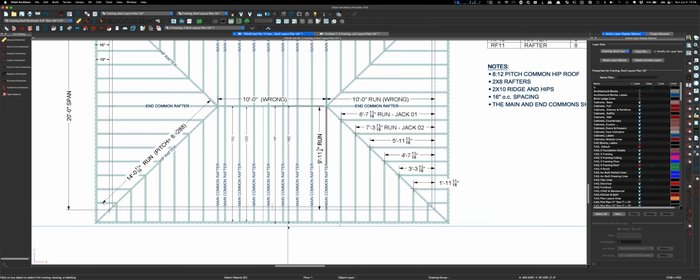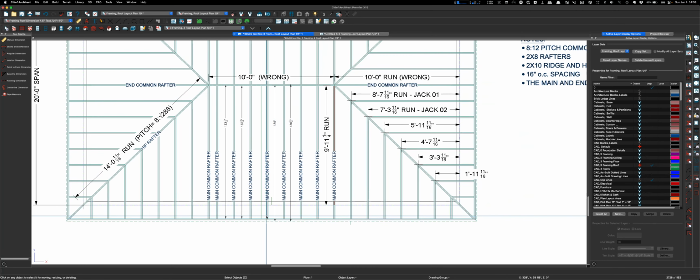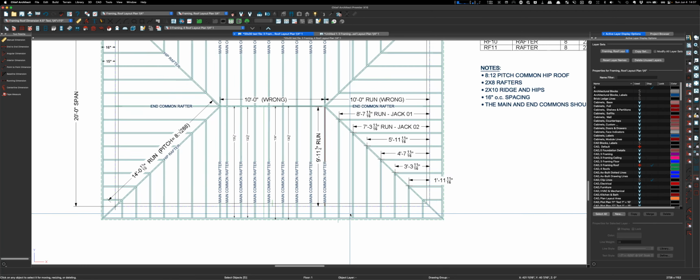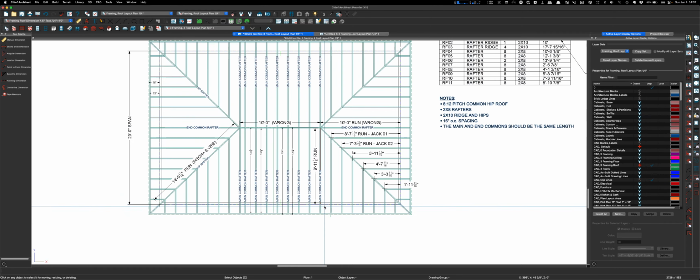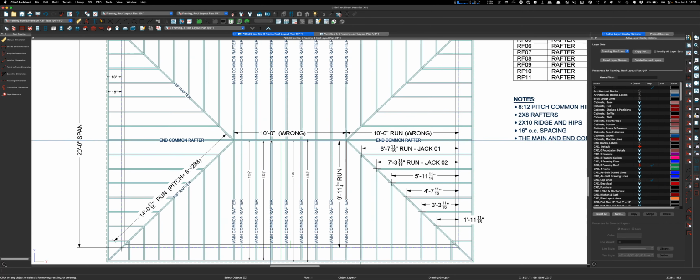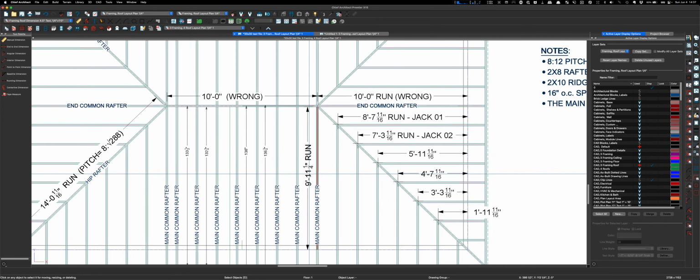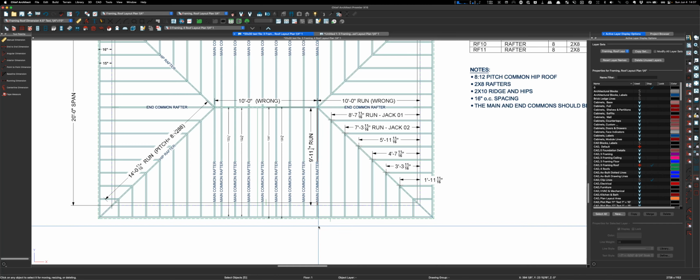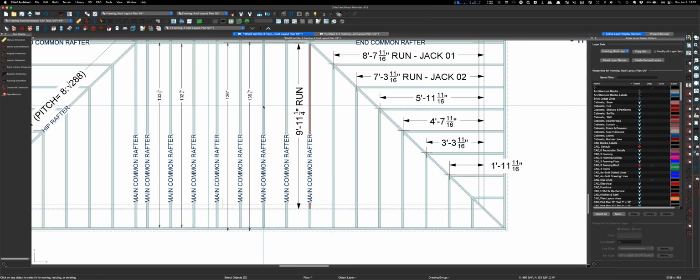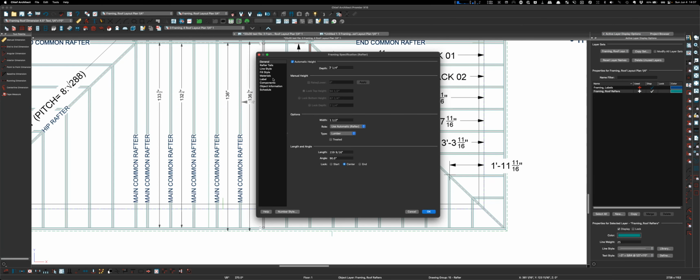and then it would give you 11, 11 and 5/16 along the top. So I'm going to ask all the experts out there who know Chief inside and out, how can I get this information? 20-foot span minus ridge thickness divided by 2 gives me this run. Then I run this run into, well, I just use Pythagoras, but yeah, Construction Master, Build Calc, whatever. This is the run, 8-inch pitch, gives me the diagonal, and then I have to manually write that down on the cut sheet.